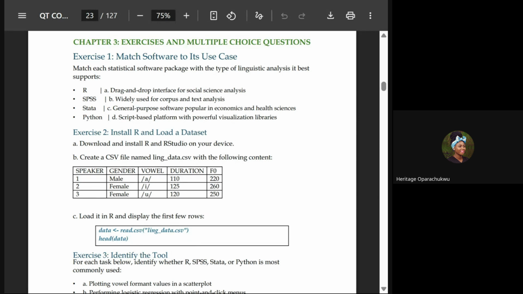Yes, just like what Prof has also shown us, we can use R for bar charts, histograms, and pie charts. We can use R to project and visualize data. Yes, exactly. So let's move to the next one.